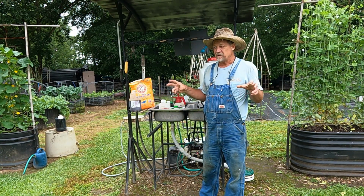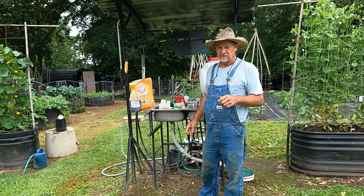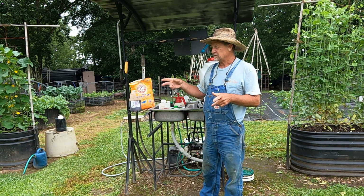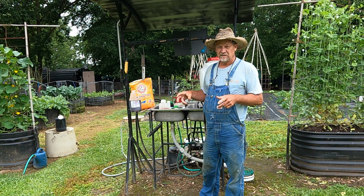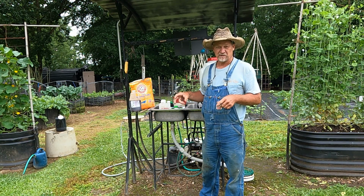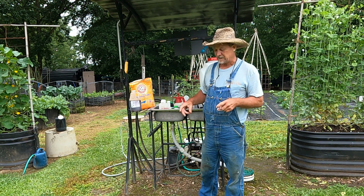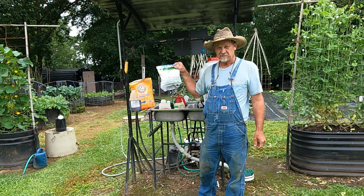Well, then when I start seeing bugs, start seeing stuff get eat on, I try to determine, just like a couple weeks ago, I had to break the BT out. Had some of them army worms moving in here. The army worms that eat a plant up overnight. When I do that, I go to my BT.